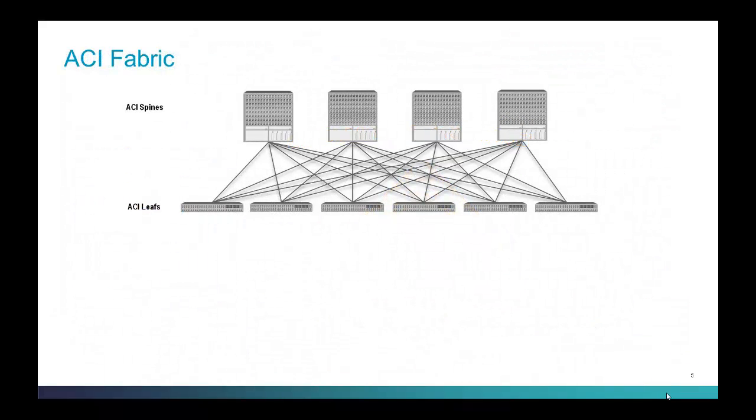So this is the fabric. You saw a previous diagram of the spines and the leaves. Just a reminder that you can't connect a leaf to another leaf. Likewise, you can't connect a spine to another spine. It won't allow you. This is the only way it can work. You can only connect a spine to a leaf and vice versa, as you can see on the diagram.